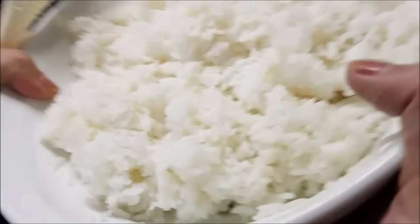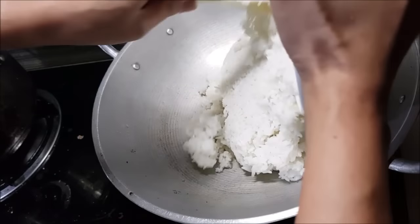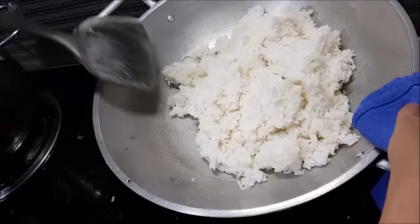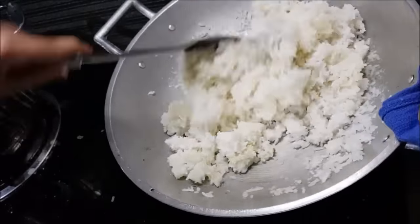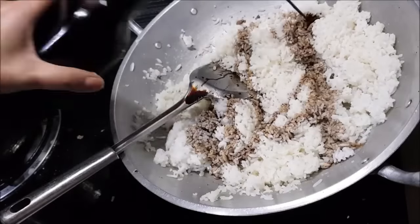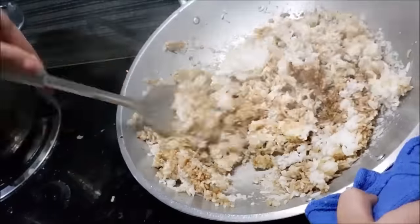Now in a separate wok, add a bit of the oil again from earlier. And then pour all that rice. Fast forward from this boring part, mix and add the soy sauce till you have a brown colored rice. All in all, this will probably take you about 3 minutes to do.